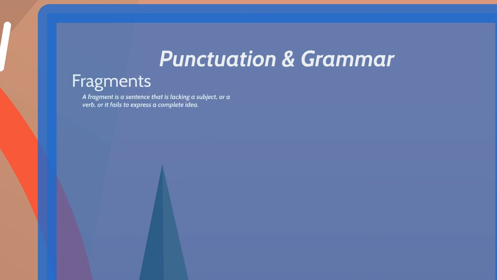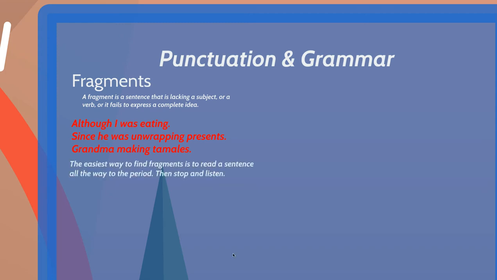I'm going to touch on a couple of quick punctuation and grammar things, because in your final draft I have the expectation that it's going to be an almost perfect draft — free of typos and grammatical errors, with grammatically correct sentences, sensible syntax, well-developed ideas, and lots of concrete description. Here is a brief definition of what a fragment is: it's essentially a sentence that isn't a sentence. It's either lacking a subject, lacking a verb, or it fails to express a complete idea, but it's punctuated like a sentence.